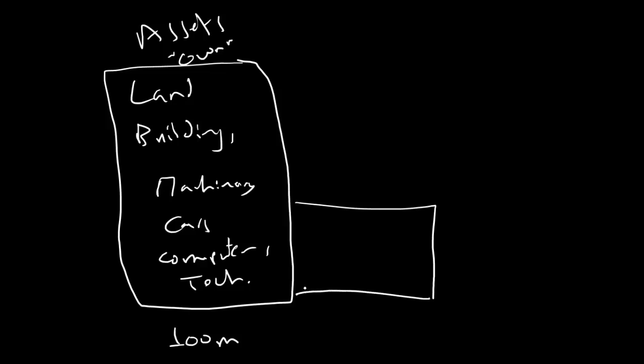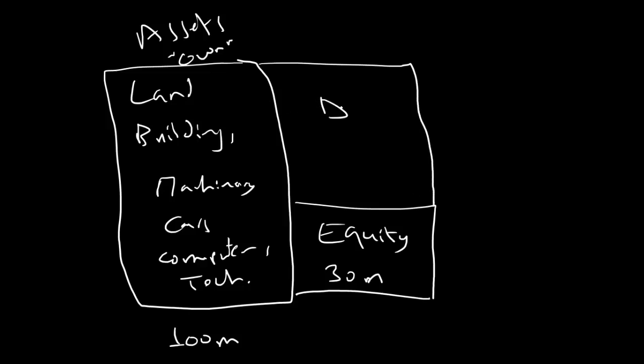You will use your savings. So let's assume that you have a savings of $30 million. So we call it equity, which means that you are the owner of this project, and that's why you put your savings of 30 million into this company. But still, you need an extra 70 million. From where will you get this 70 million? You will get a debt. You will get a loan from a bank of 70 million.